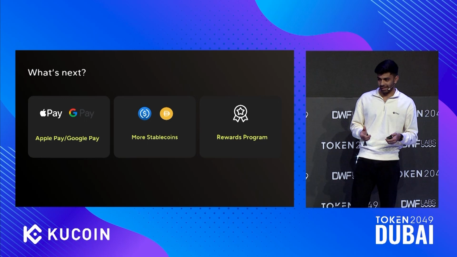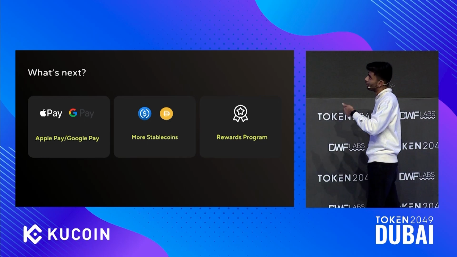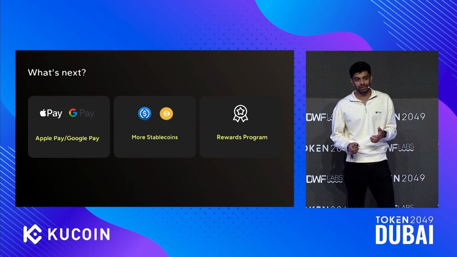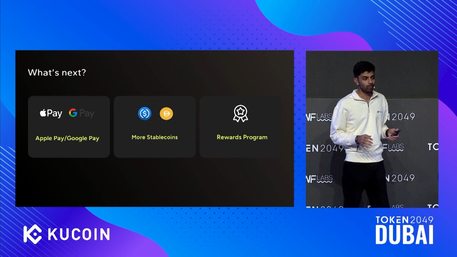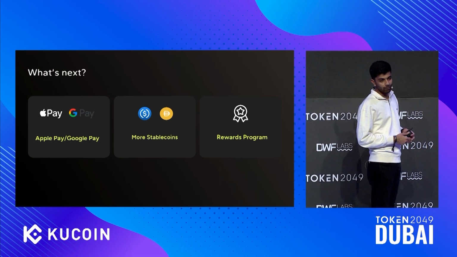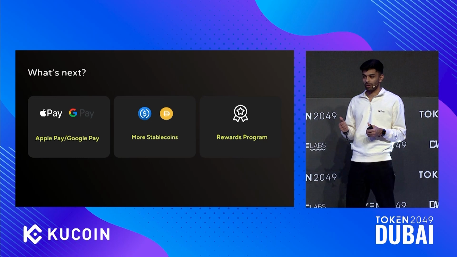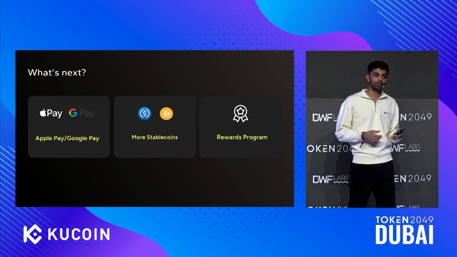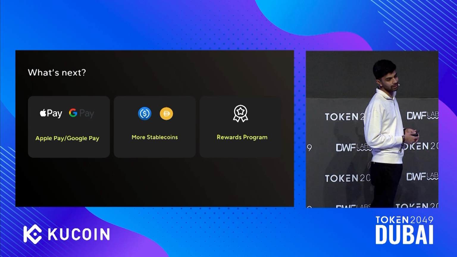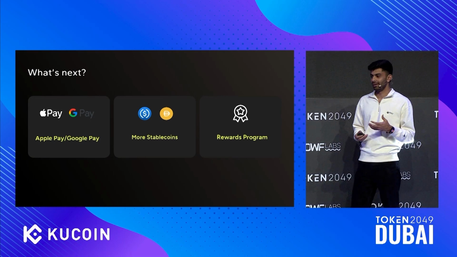What's next for us at Gnosis Pay? We want to add an Apple Pay, Google Pay integration, so we go back to the customers in the habits that they're used to without changing their habits. We want to have more stablecoins on the product, or make it a multi-currency card, essentially. And thirdly, we're going to also introduce a rewards program, especially with a lot of perks for early adopters.